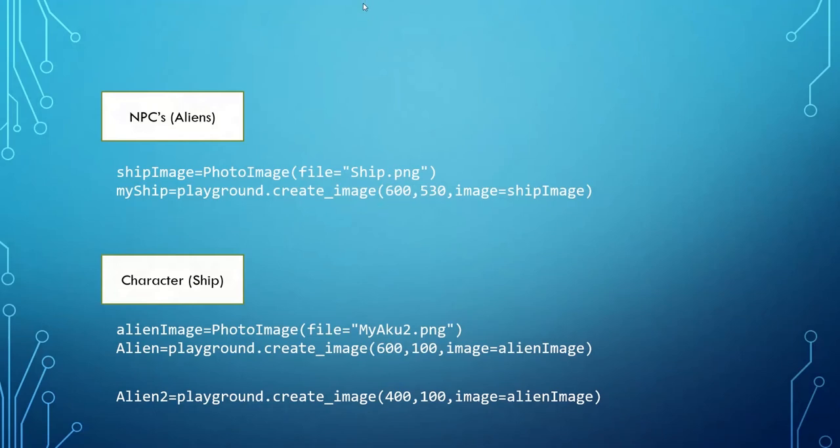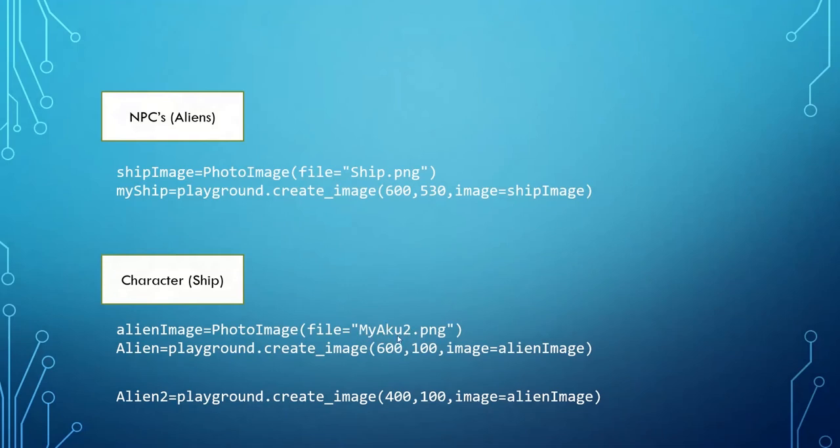So 600 pixels to the right, and 530 pixels down within the playground. And then we've got to say that the image equals ship image, which is this word here, whatever we put there.